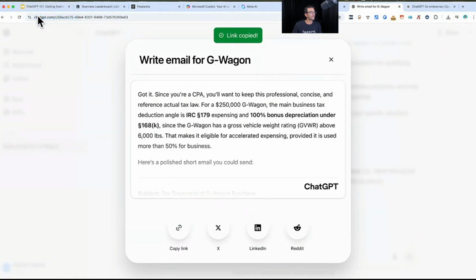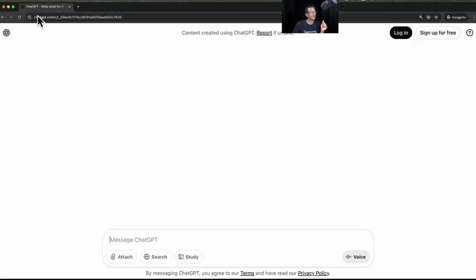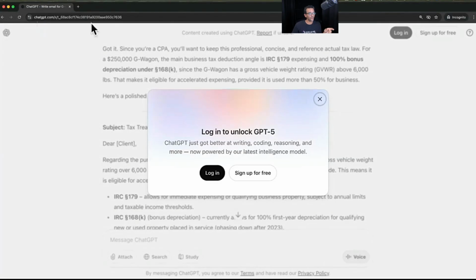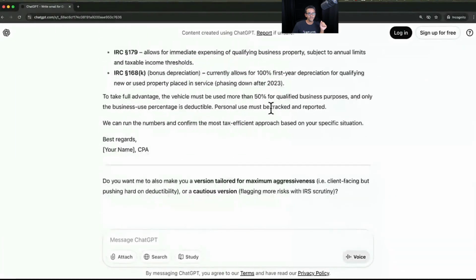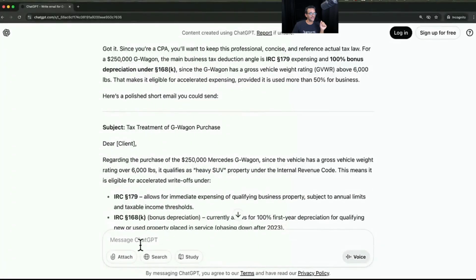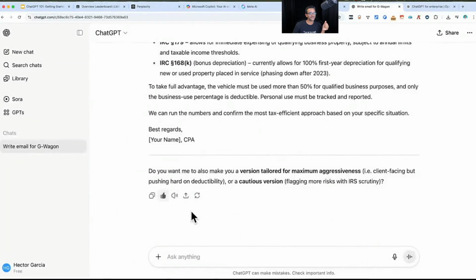I'm going to open a new incognito window, and let's just assume that I emailed that link to someone. Well, when that person clicks on it without having a ChatGPT account, so I open an incognito window, they get to see the response. Okay, and then if they want to chat with it, they can. They just have to make sure that they log in. Somebody can literally pick up where you left off on that chat. So it's really, really cool. Okay, so that's sharing that.